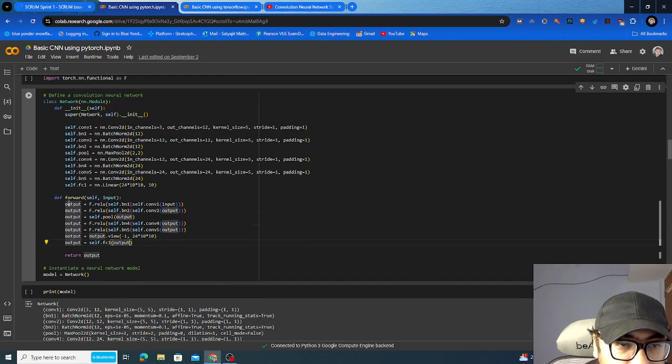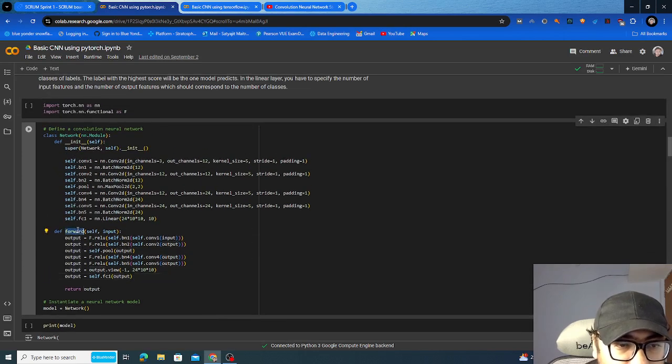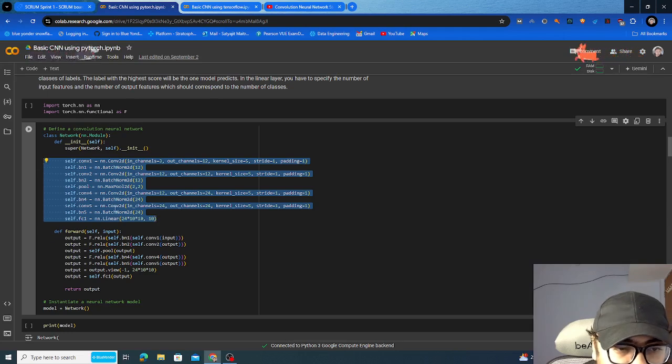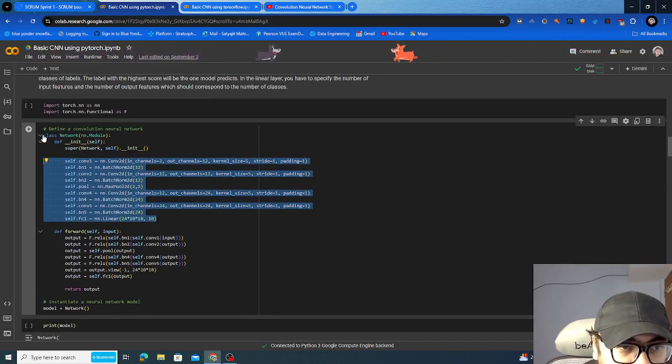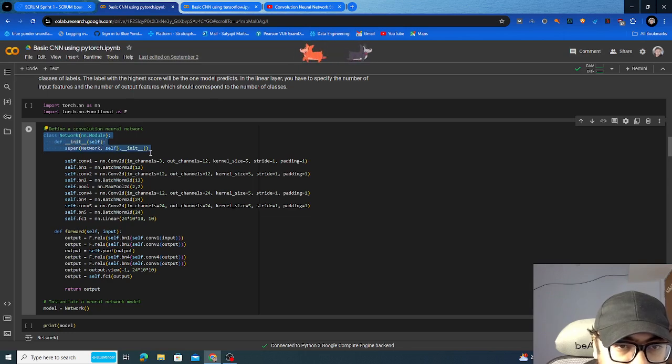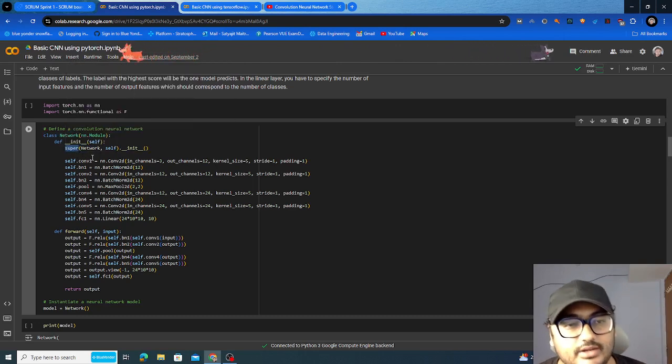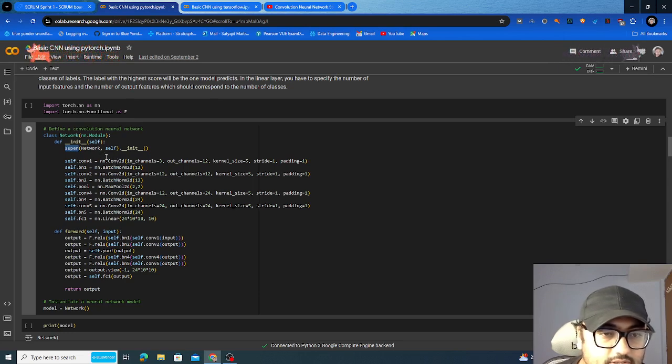So this we have implemented in the forward method, and within this forward method we implement the neural network's calling function. This is the calling function you have to remember for this neural network, and this is the definition that we have implemented. It's nothing but a Python class. Within the Python class, there is a self constructor, and super is the method that we normally use to call the parent class methods. Until and unless you use this super, you cannot call all of this.